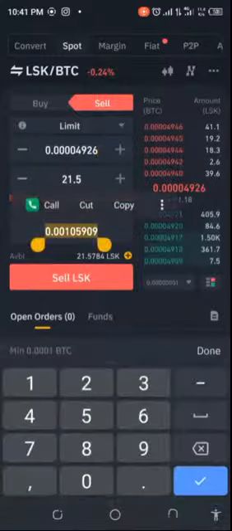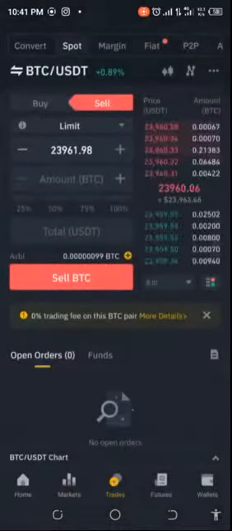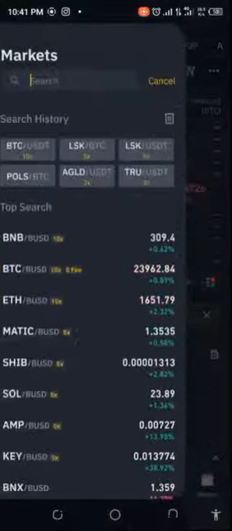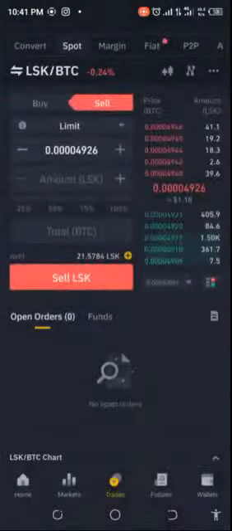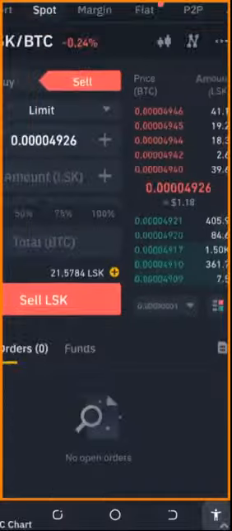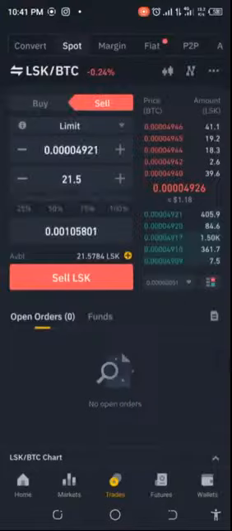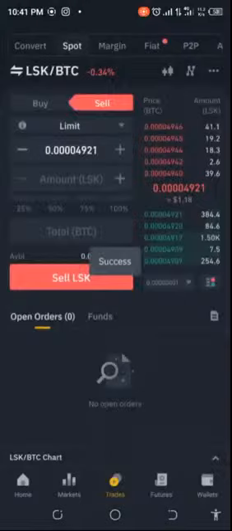Let me just confirm, just to be sure before I make that decision, because it's all about making money anyway. I just want to be sure that that's what I'm going to get. Beautiful. I'm actually going to make a profit. So let me go ahead and sell this back. Yes, I'm not waiting. I am not waiting and sending this over, because I'm going to show you this. Let's see if I even turn this to this amount, will this even give me anything? Yes. All right, let's see what we will get. Okay, so I'm going to sell this. Let's go ahead. Sold back to BTC.